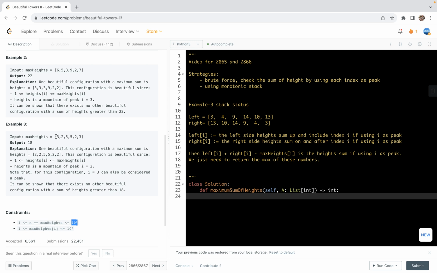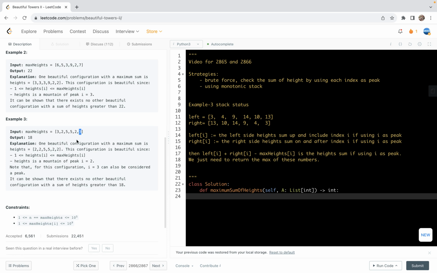Here I'm going to use example 3 to demonstrate. We have 2, 2, and 3, 3, and 5, 5. In other words, these unique values repeat. If we use the 3 as a peak, we want to compute how much we should shrink to the right. Because this is 3, here 2 is okay. Here, 5 and 5, these two 5s should shrink to be 2. So in other words, we want to decrement by 6 together, right? Here 2 is okay, and this 3 we need to shrink by 1, right? So basically that's the procedure.